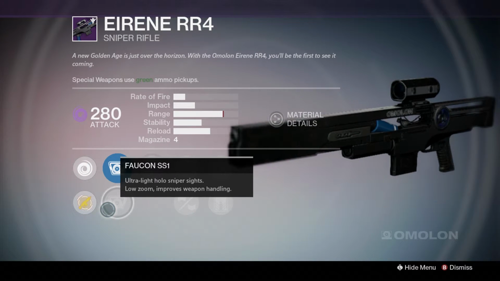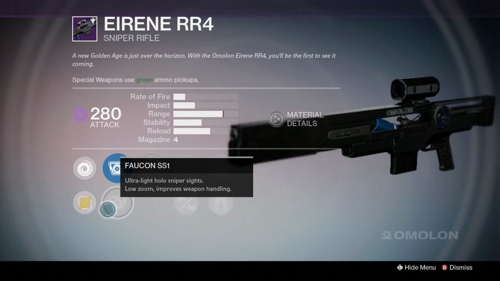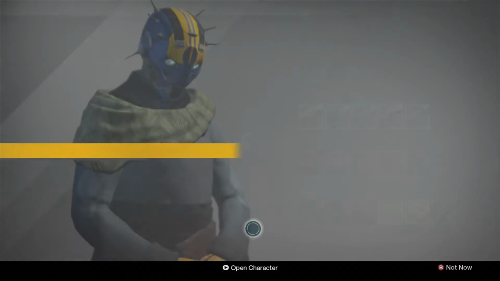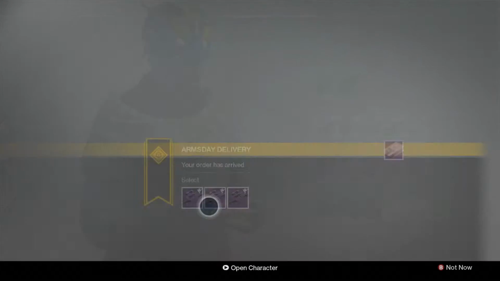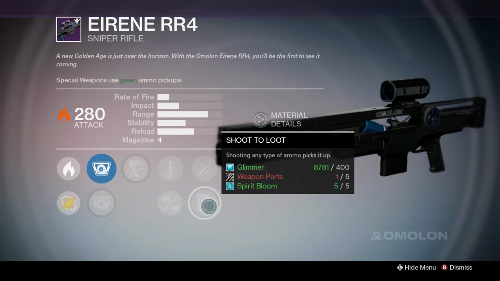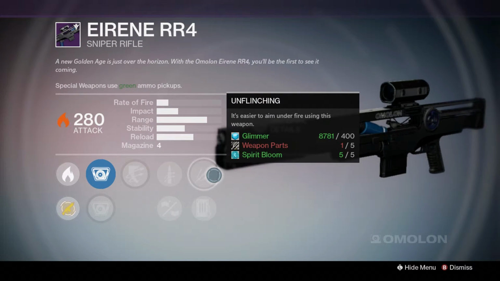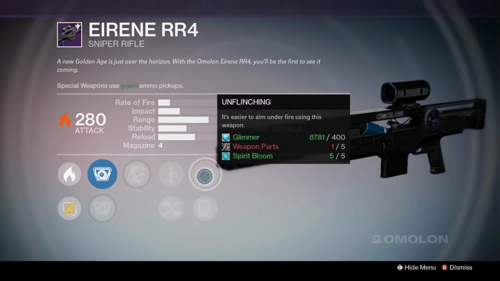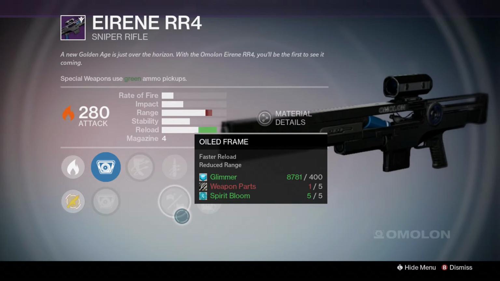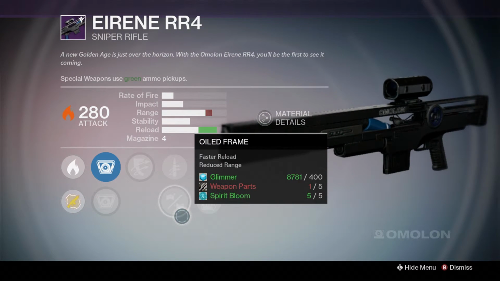And the Falcon SS1 sniper sight, low zoom. So it's a good low zoom scope, good for PvP. I'm not sure how useful that additional range is. We got shoot to loot, shooting any type of ammo picks it up, blah. Unflinching, very nice. One of my favorite perks on a sniper rifle. We got oiled frame, slight reduction to range for a significant increase to reload speed.